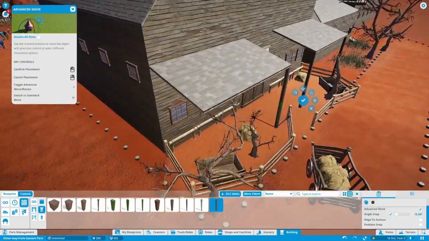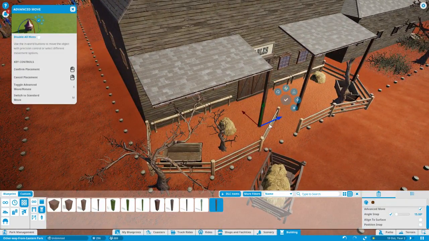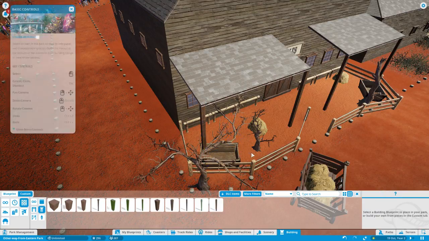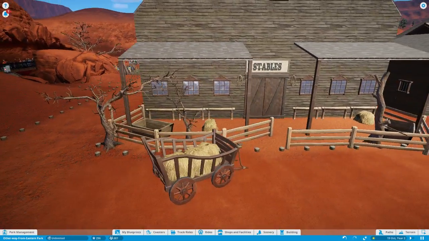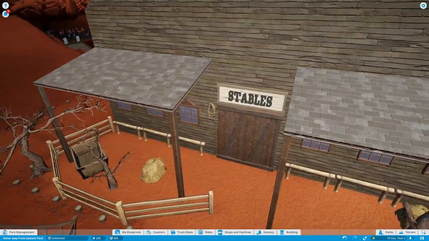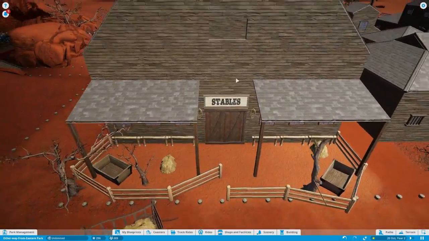Make sure none of these are floating. Nope. Yeah, it does go into it slightly, so it'll need to be moved. There we go. And this one, let's move it slightly that way. Done. There are some slight clipping things, but not majorly noticeable. They can just be chips in the wood or something.